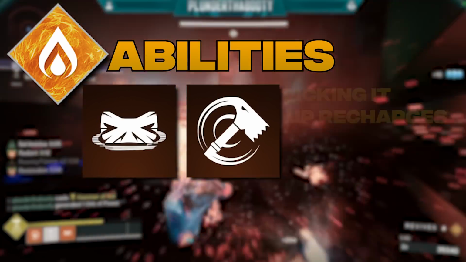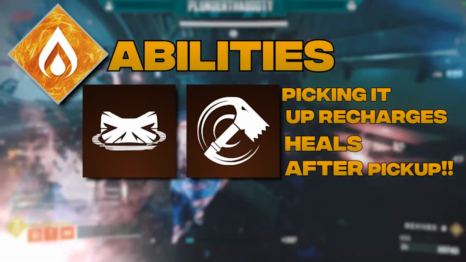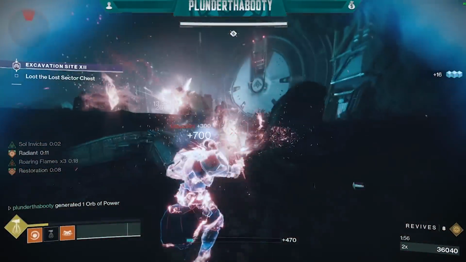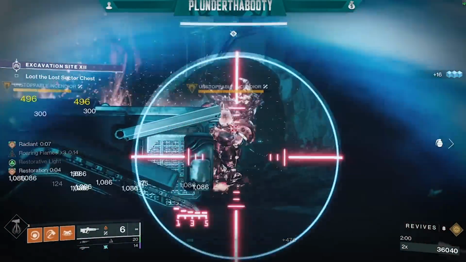Throwing a hammer from a distance, picking up the Throwing Hammer fully recharges your melee ability. If the hammer struck a target, picking it up grants a cure, so you can heal yourself when you pick up the hammer. We have a ranged melee, and this melee is going to create sunspots for you, and we always have it as long as we pick up our hammer.